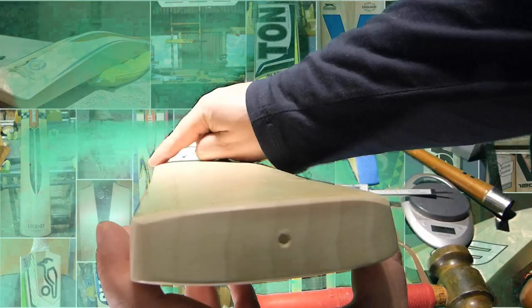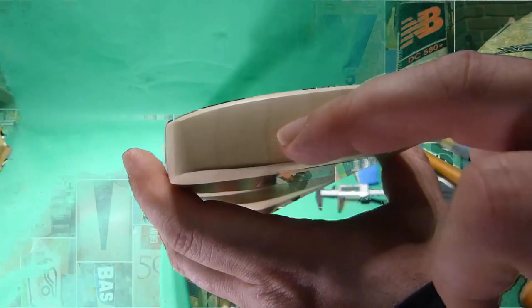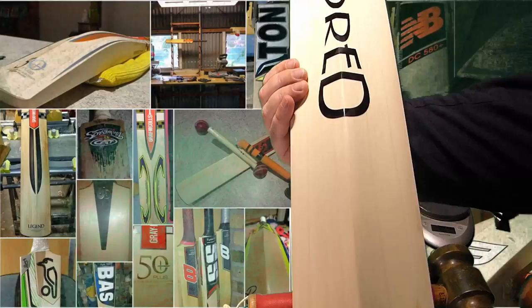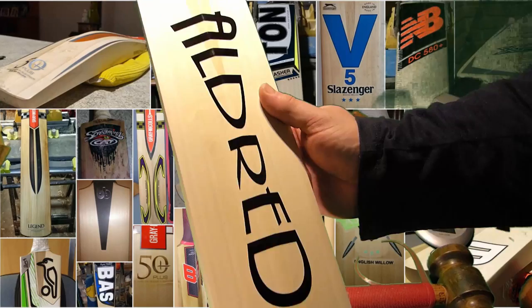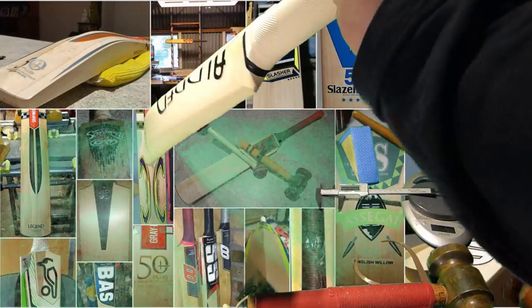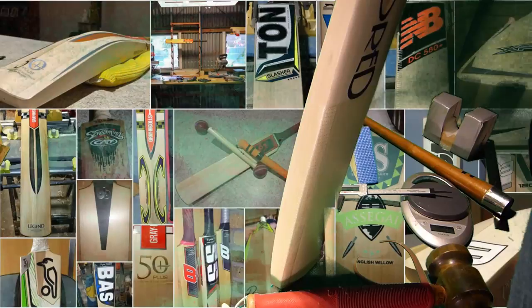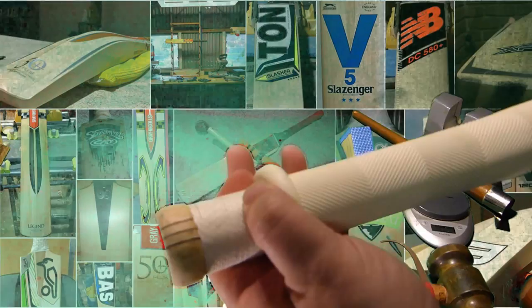You can see where we spun it. 1, 2, 3, 4, 5, 6, 7, 8 grains. A little blemish coming through here. I don't know what grade this was. It may actually be the top grade. It's fairly clean on the back. Every Aldred has a number on it. It's got this very parochial Made in England sticker on it. Rubber inserts. Very nice quality binding. Really heavily glued. I mean, that adds a little bit of extra weight there too.